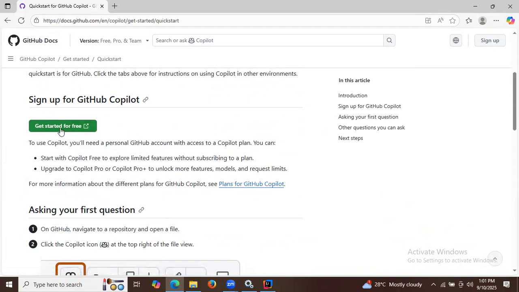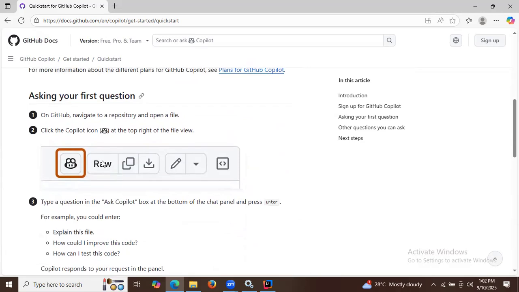So how to sign up? To use Copilot, you will need a personal GitHub account to access a Copilot plan. Start with Copilot Free to explore limited features without subscribing to a plan, and so on. First of all, asking your first question: on GitHub, navigate to the repository and open a file.